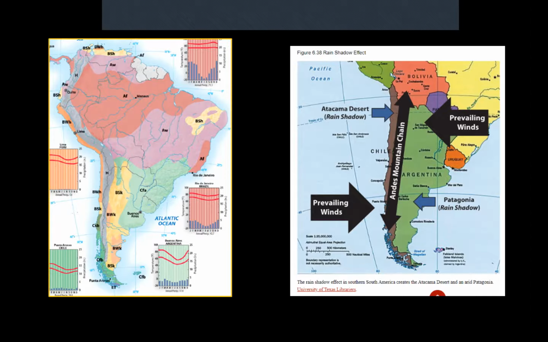And this kind of shows the reason for this. The Atacama Desert is in a rain shadow. The prevailing winds coming toward it are coming from the east because it's still in the tropics. You have the southeast trade winds, just like we have the northeast trade winds into the Caribbean. We have the same thing here. They come in this way and hit the Andes Mountains, and that creates rain on the windward side. But when they cross over the Andes, they descend, they heat up, and there's no moisture. And so the Atacama Desert is in a rain shadow of the Andes.